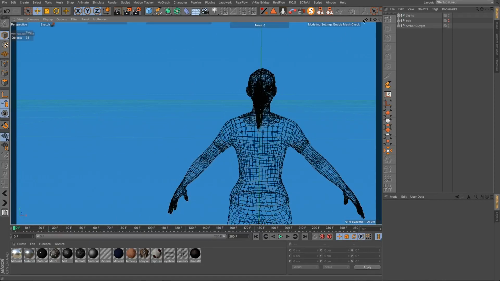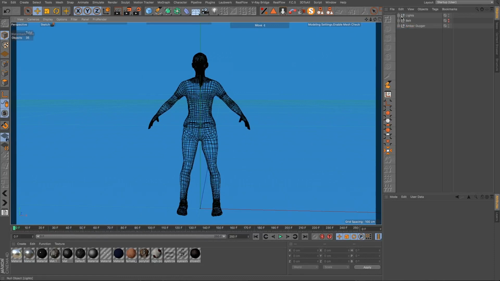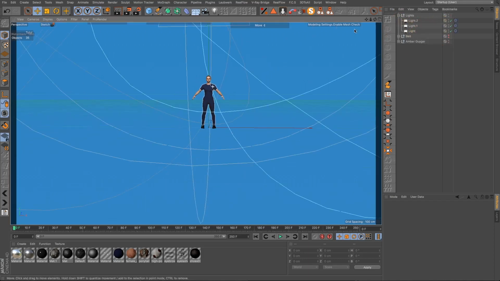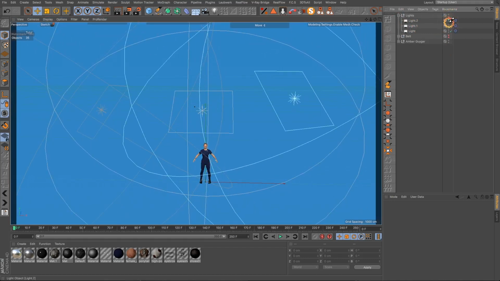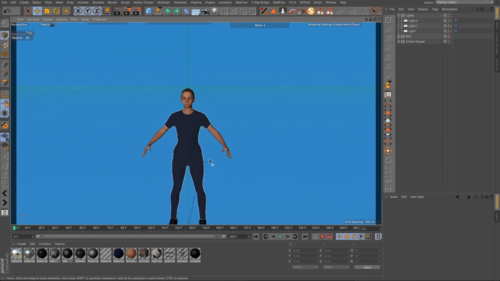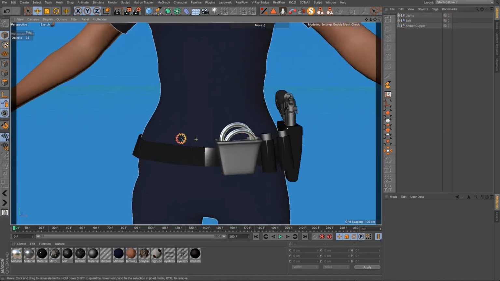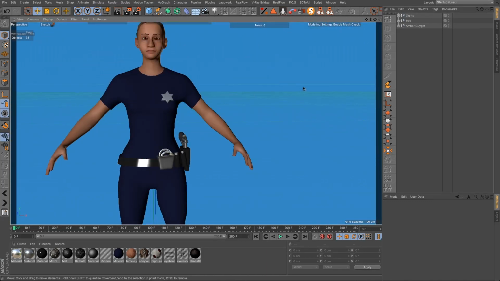All right, so what we have in our scene and what we're going to be working with, the way I got this all set up. Well, I got some lights in the scene for the character, just to give the character some light. These are my 3 lights in my scene, and we're going to turn those back off because we don't need to see those lines. I also have a belt for the character, and we're going to get into this later. We're going to show you how I attach this belt to the character, so you can have an idea of how to attach other objects to your character.